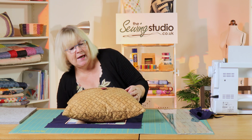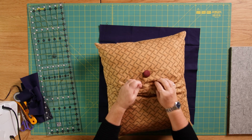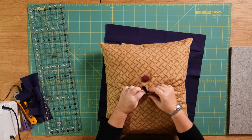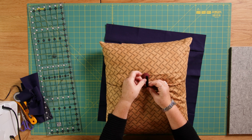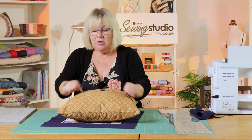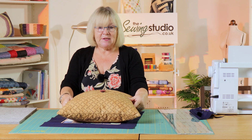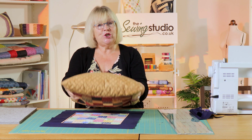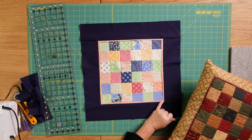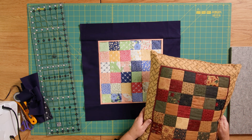So I did an envelope back and I lined this one with calico and I put a little loop there and I did a covered button for the back of it. But what you could do is you could use different colour strips on the back of it to make it a bit more interesting, or you can just have the plain navy on the back, or you could have some of the navy and peach on the back. So make it your own.